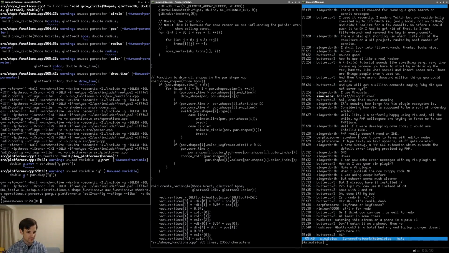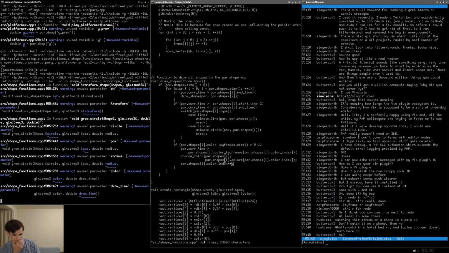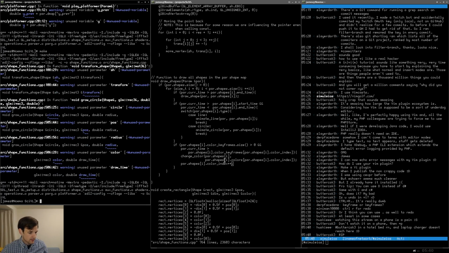Okay, good. So that seems to make just fine. So this means that we should be able to change the color appropriately. And basically we're checking to make sure the color keyframe size is greater than 0. So we have a color keyframe, and then we go from there. And then the last thing we need to do is say par.shapes of i.colorIndex++. Make that, and that should be okay. So now that we have this done, I think all we need to do is set it so we have some sort of time frame to change the color with, and it should, in principle, work.